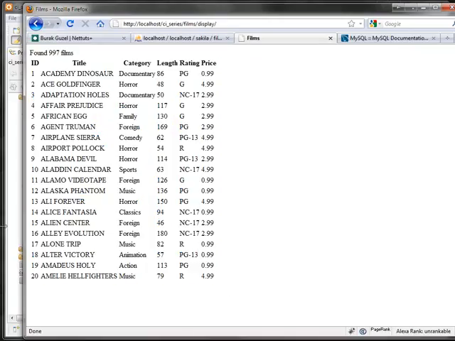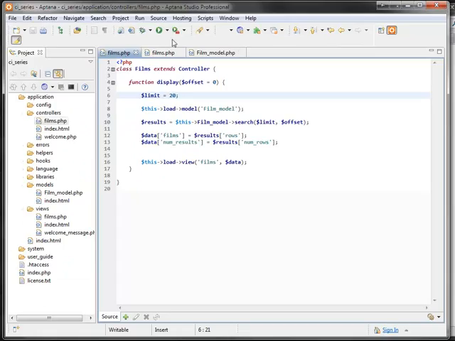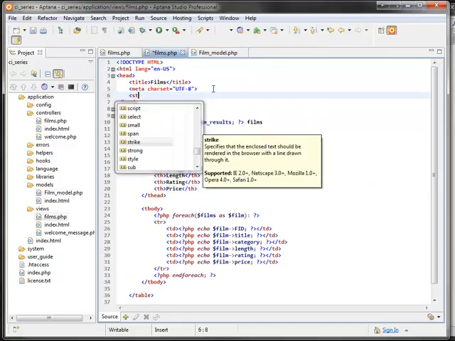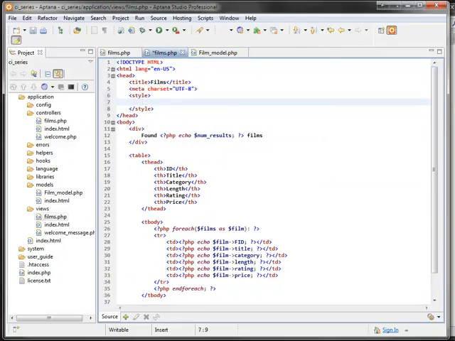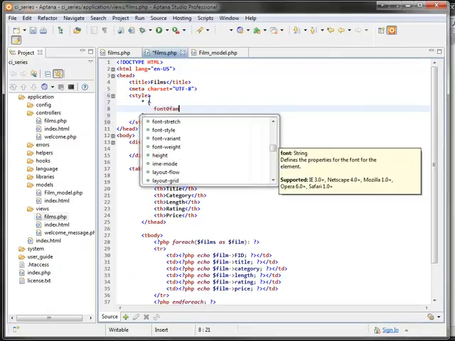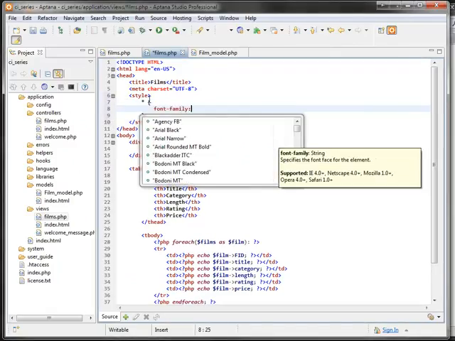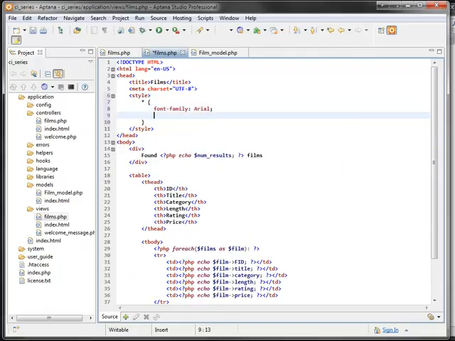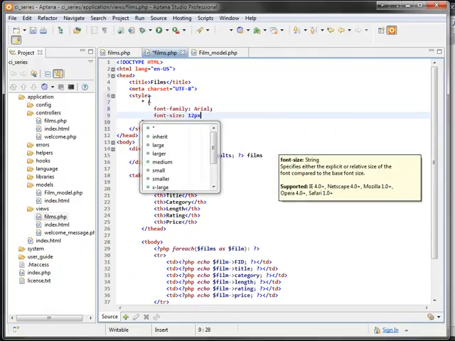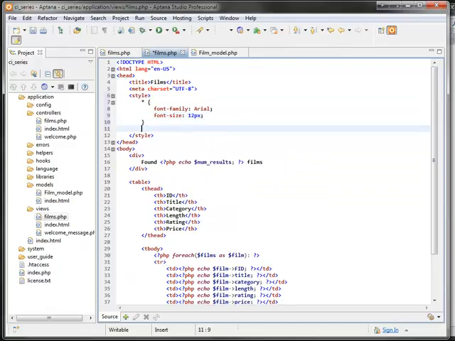Let's add a little bit of CSS to this. A little bit of styling. Nothing fancy. Just changing the font, for example. And the table to have a little border.